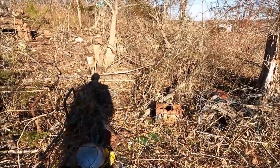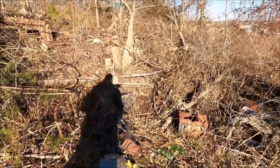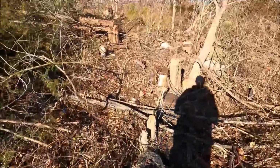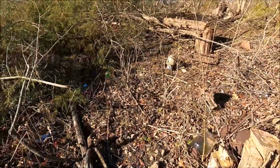So I don't know. I may never get this cleaned up to a satisfactory level that I can mow it. I might one of these days have to get a weed whacker and just weed whack this area. Kind of keep the weeds down, keep the snakes out of the garden. This area just doesn't seem like it's gonna be that usable with all the rocks.